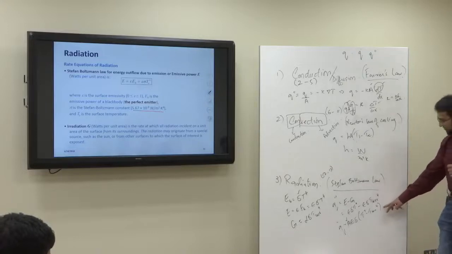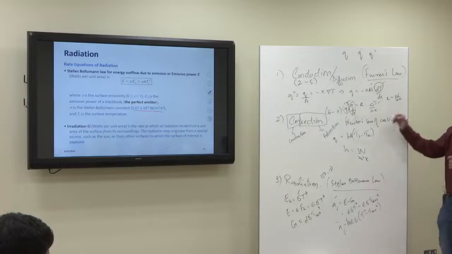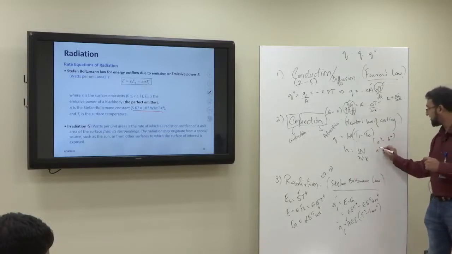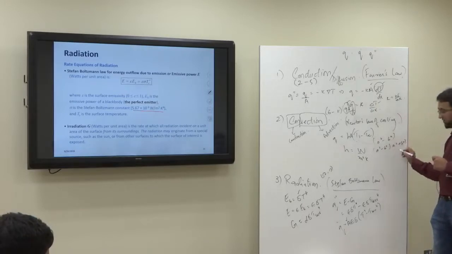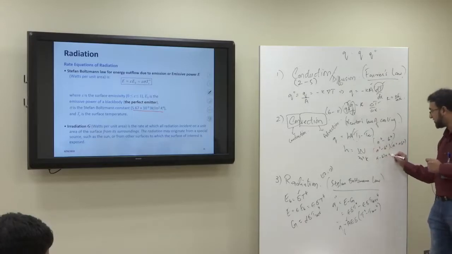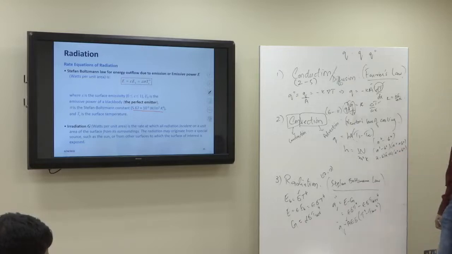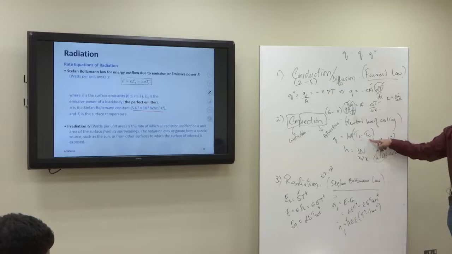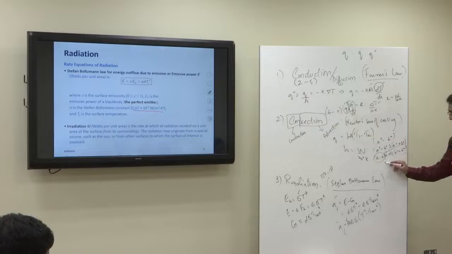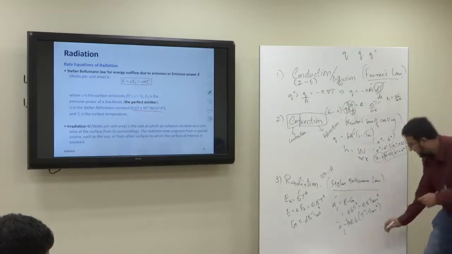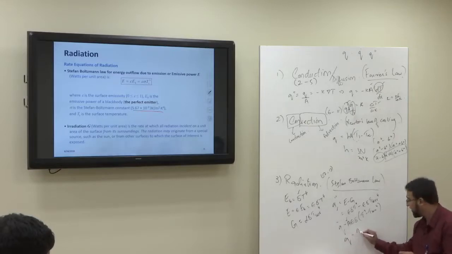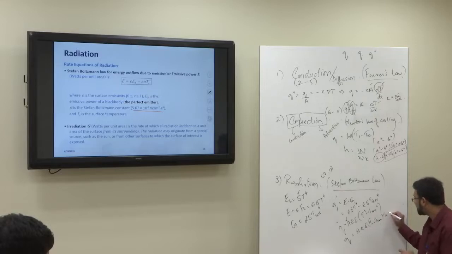But I can split it in the multiplication format. If you have A power 4 minus B power 4, I can write it as A square minus B square into A square plus B square, right? And then A square minus B square I can write as A minus B into A plus B, into A square plus B square, right? So here A minus B will be here, like here we have Ts minus T infinity. And all other terms will be there as well. Okay? So I can write here Q is equal to A epsilon sigma, T minus T surrounding, into Ts plus T surrounding, into Ts square plus T surrounding square, right?